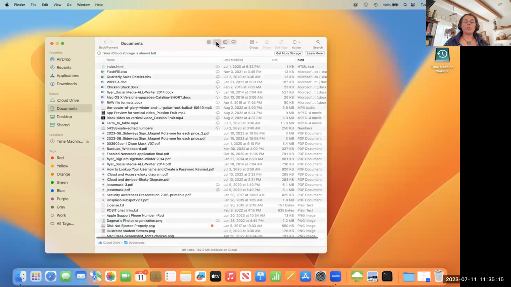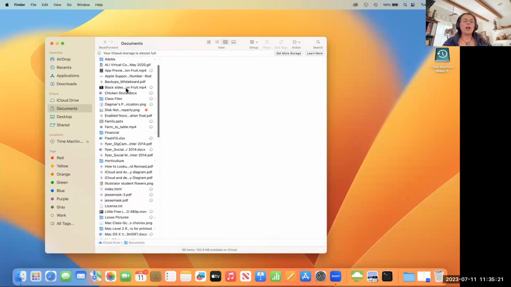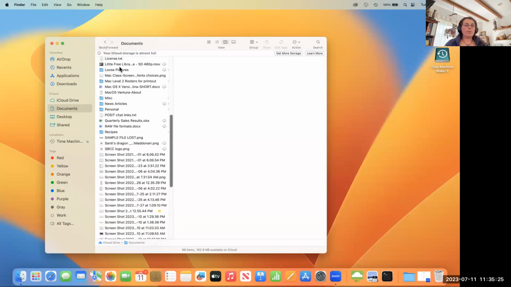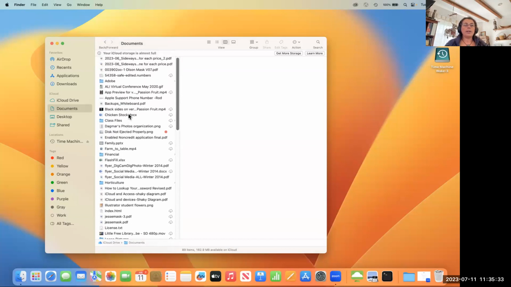If that's working for you, go for it. I do it this way, but for some people it's complicated. So I go to column view. The difference with column view, this is exactly the same. It's what I was seeing. It's not as good for organizing because it doesn't tell me off the top what kind of file it is, but here's what's nice about it.